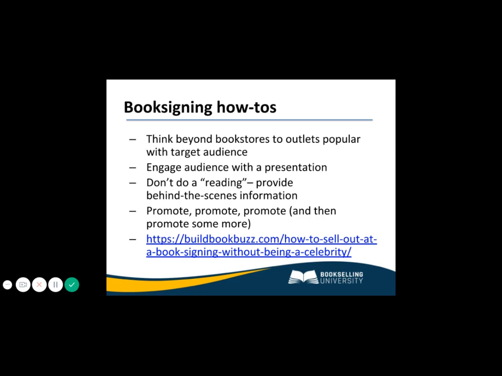What you don't want to do is what so many authors do, and that's reading from their book. I'm going to clue you in right now. If we're at a bookstore or we're at an event specifically to hear about a new book, we already know how to read. You do not need to read to us. What we want is behind the scenes information. Why did you choose those characters' names? You must have given some thought. What is the significance of those names? Or why did you choose that location as the setting? Or, oh my gosh, you write science fiction. That's so creative. How did you come up with this idea? How do you approach your books? Give us behind the scenes information.